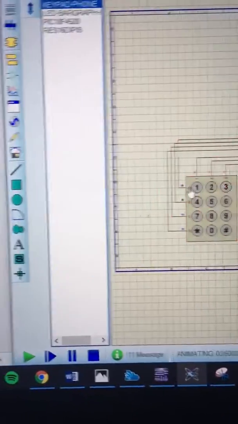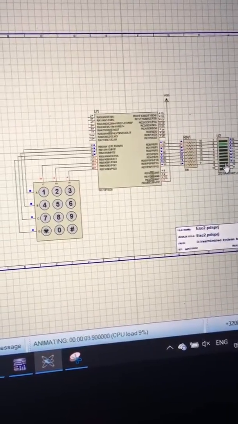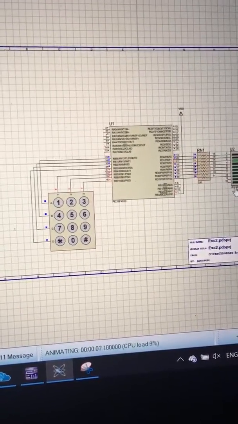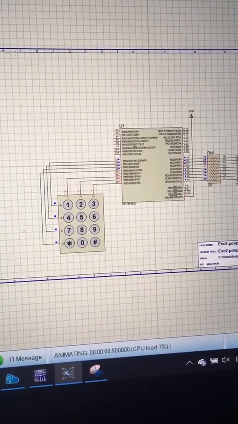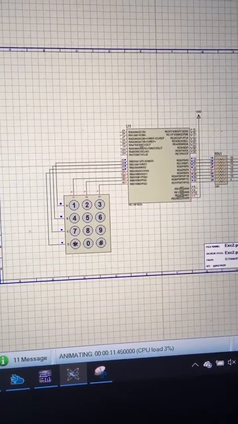If I run this again, yes. Now that's the main program working first of all, and it's basically left adjusting. Once it reaches the least bit, it goes back to do that again.